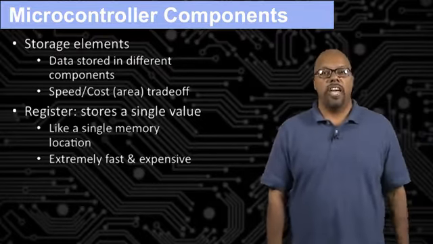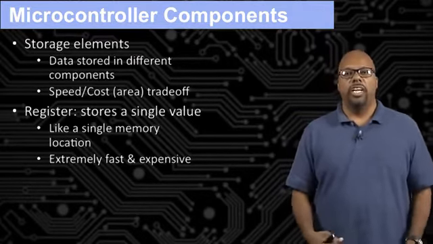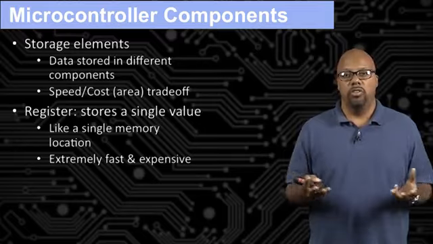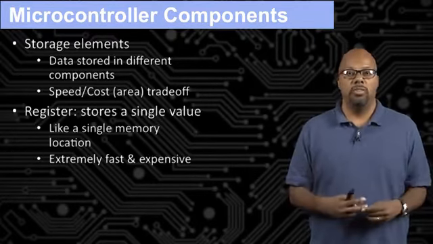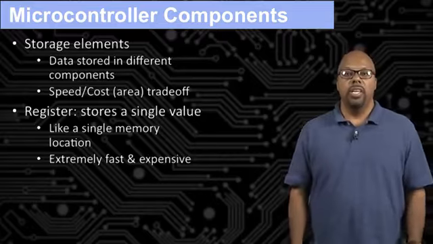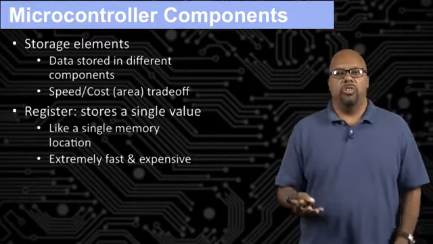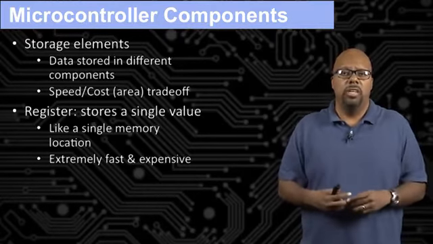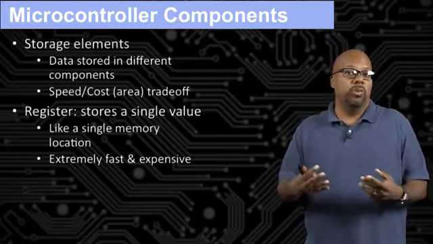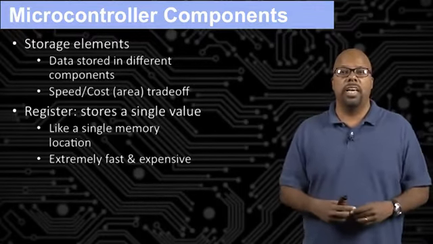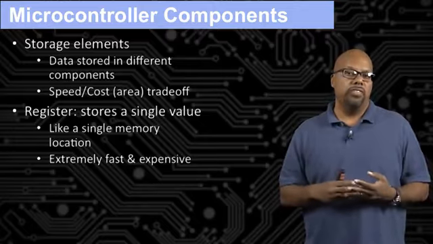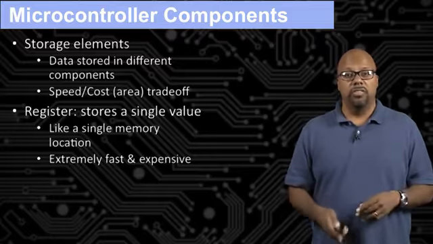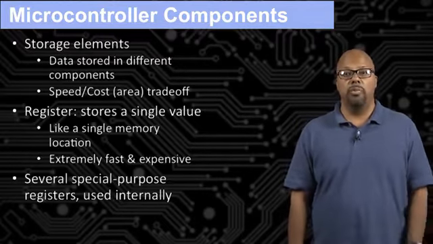So, the most basic storage element, the fastest storage element, is a register. A register stores only a single value. Depending on how many bits wide the register is, it stores one number. So if you have a 32-bit data path, you'll typically have 32-bit registers, so it can store one 32-bit number. It stores whatever you want: maybe the value in a memory location, or some variable you're working with right now in the program. Very fast. When I say very fast, the access time is a lot less than a clock cycle. But it's expensive, so you can't have too many of them on chip because they're so big.